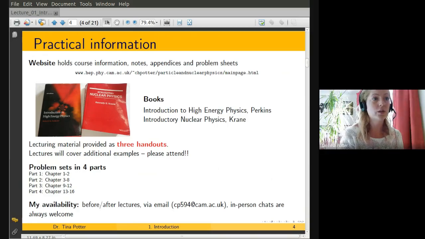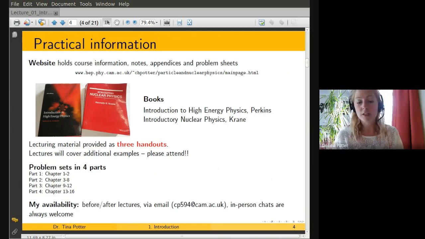So you have your formal notes in the books, and we have the lecturing material as we go through it as well. There are some gaps in the lecturing material. I know there are some gaps. They are there by design. In the lectures, we are going to be going through examples to try and highlight some of the information that I'm showing you. So I say please attend. We're not going to have in-person lectures anymore, but they will be posted alongside the lectures on the website, so that you can fill in the gaps and work through them with me.